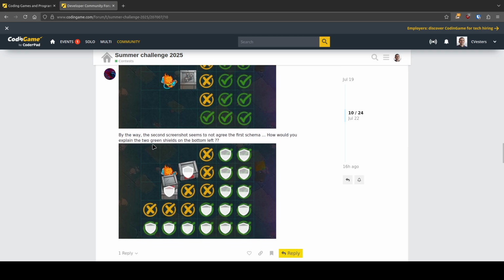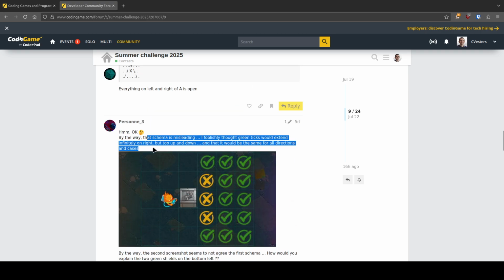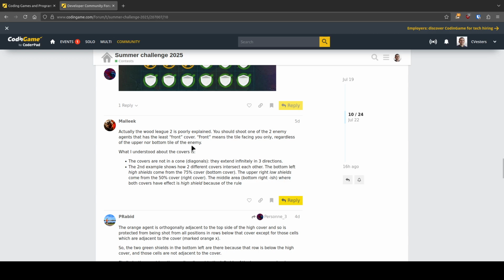How would you explain the two green shields on the bottom left? The bottom left, these two, they would be covered by this. How would that not be? Oh, okay, so apparently here's another person who, as me, apparently foolishly thought you need to extend infinitely on the right. But two up and down. Apparently it's not. You should shoot one of the two enemies that has the least front cover.